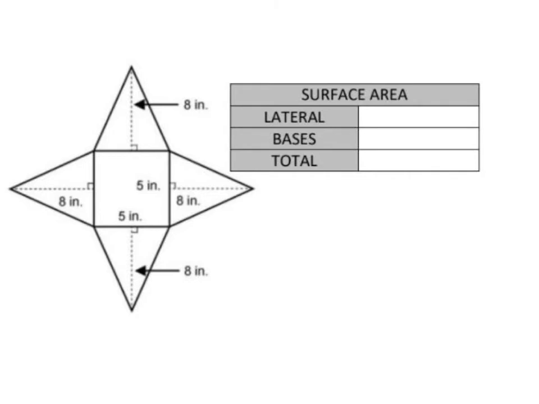So what I want you to do is when you have any three-dimensional shape, you're going to shade in the base. So let's do that now. Shade in the base. Okay, and then we're going to find the area of the base. So you have 5 times 5 is what? 25. So the area of the base is 25. So I'm going to go ahead and put it here.